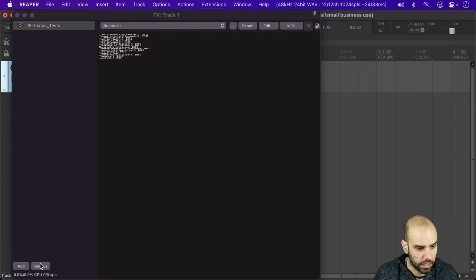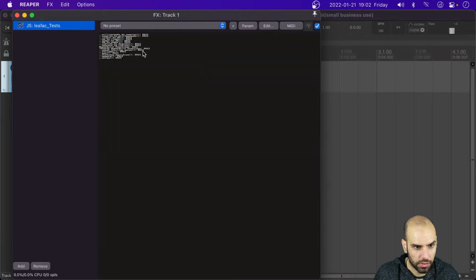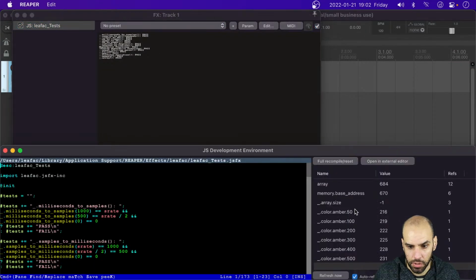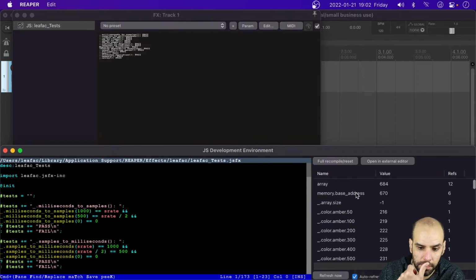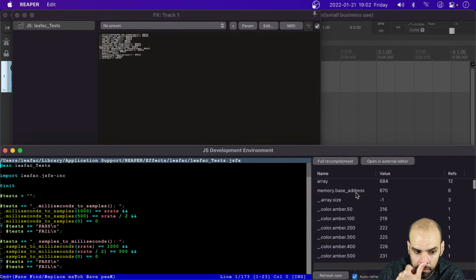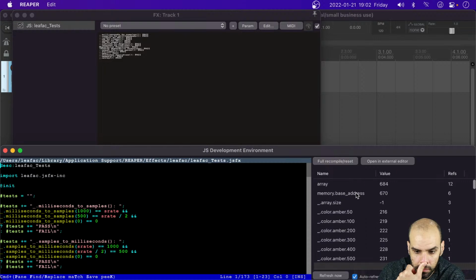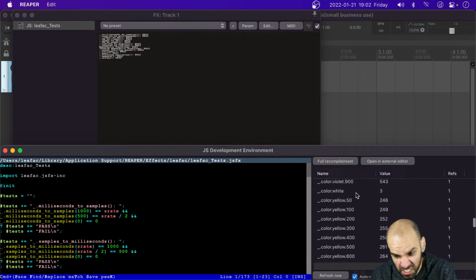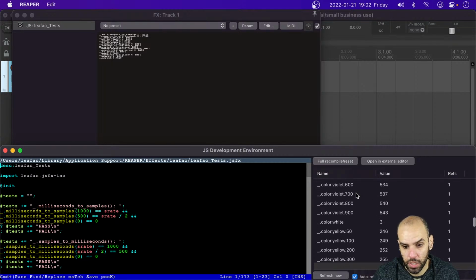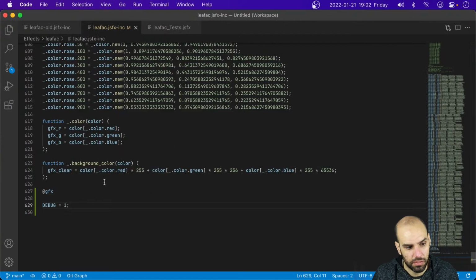Let's delete this from here and drop the function track again. Going to edit, and we now are looking for a variable called debug, and it doesn't exist. So because that variable doesn't exist, I know that the GFX block is not running, so I need to run something in the GFX block.